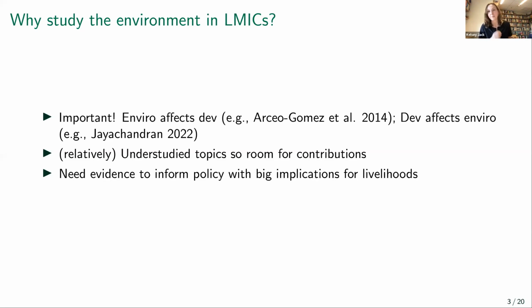We can't necessarily expect that individuals are going to voluntarily do things that have positive environmental externalities if there's some private cost of doing that. So, regulation is necessary. We need the evidence. We need to understand some of these trade-offs between, for example, these positive externalities and individual livelihoods to try to figure out what are the right policies really to pursue.